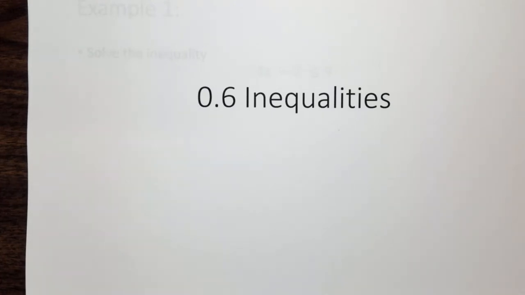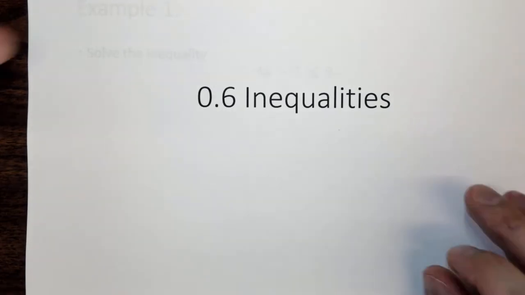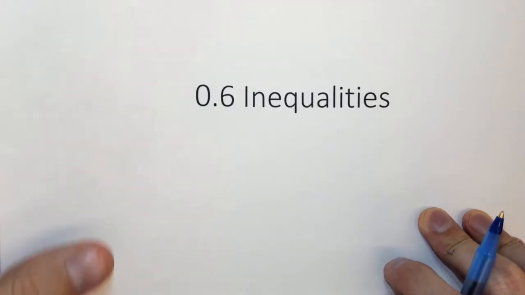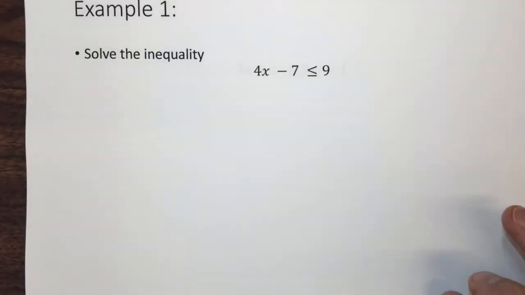In this section, we want to look at inequalities. Inequalities are very similar to the previous section where we're isolating a variable. The only difference is instead of things being equal, they're greater than or less than or equal to or this kind of stuff. So let's take a look at how we deal with inequalities. It's basically the same way with one exception.